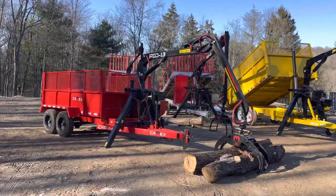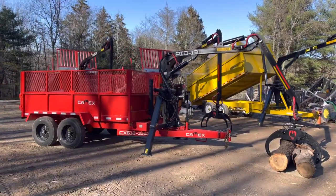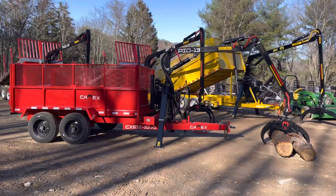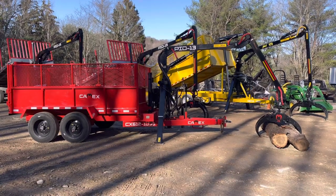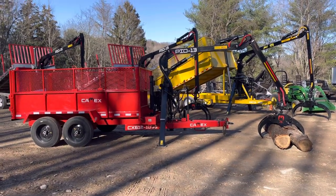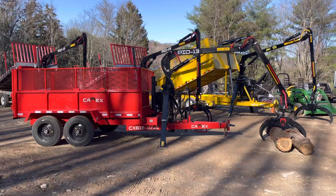For all of you guys that do not want to deal with the CDL stuff, this is a 10,000 pound low-profile with fenders — deck over, or not deck over — it has fenders dump trailer. We did outfit this one with 7,000 pound axles, so technically it could be raised to 14,000 pounds. We couldn't find the little six-lug 5k axles.